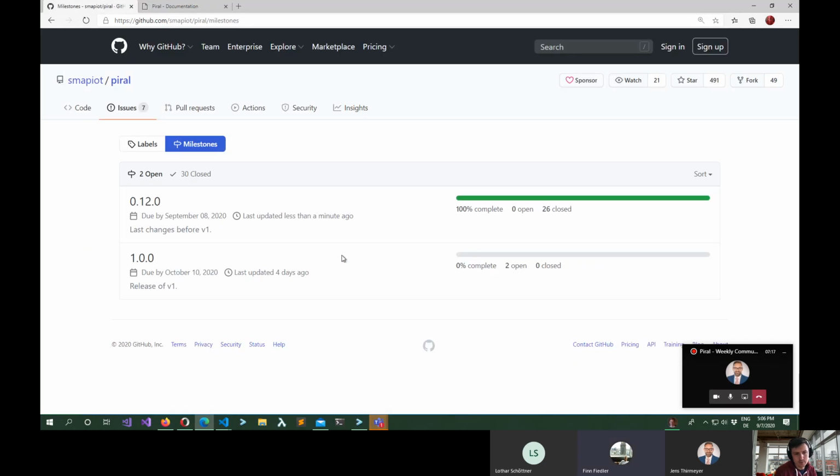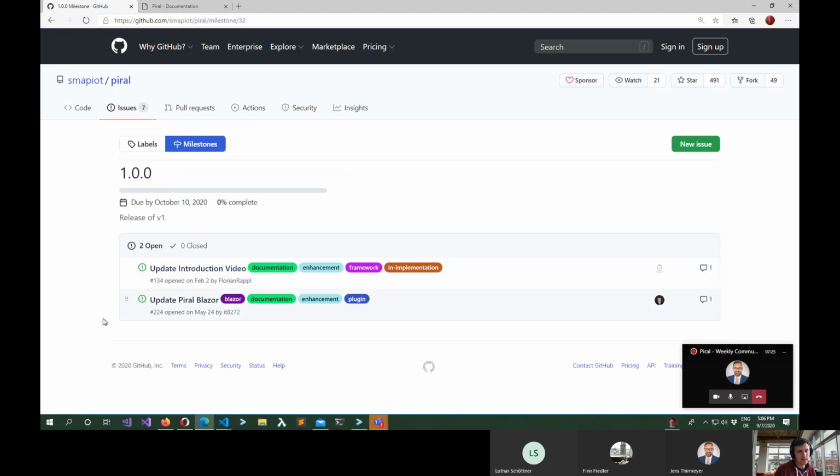Okay, now that's what comes with 0.12. So a little bit of parity, and then for the 1.0.0, what we are currently doing is just a little bit of refinement on some outstanding tasks. We still have to shoot the introductory video. That will be a replacement of the current introductory video. So this has nothing to do with our tutorial video series. That is untouched by that, but it's really just a Piral in 1 minute in a nutshell, and also very non-technical. So there is no deep dive into what is a pilot and so on, but rather what Piral can give you for your application.